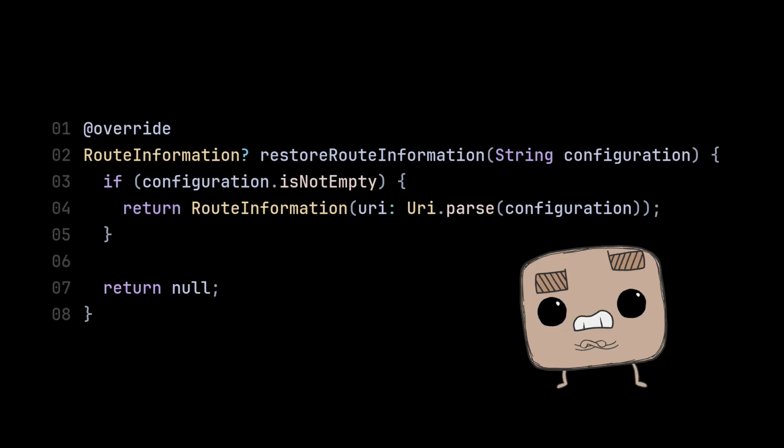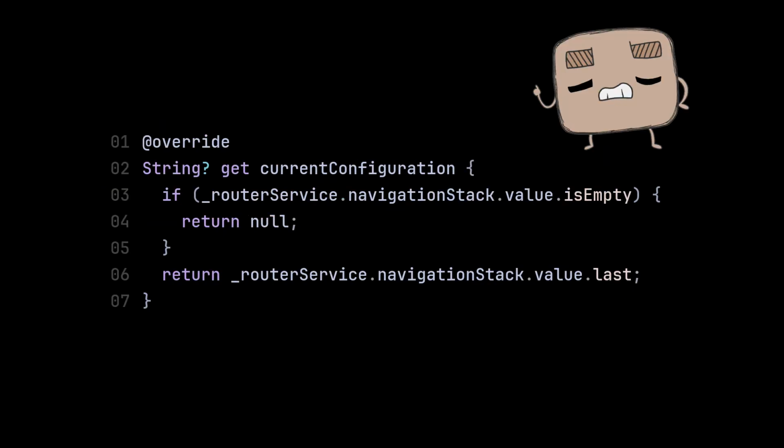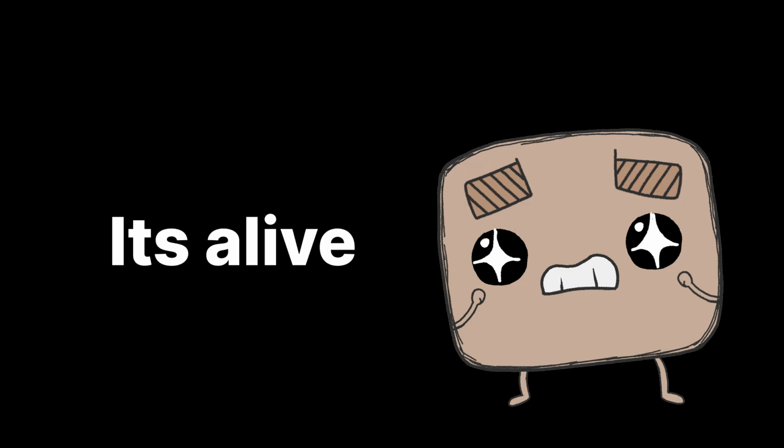Once this is parsed, the setNewRoutePath that we defined in the router delegate is called to replace the stack with this new state. The restore route information handles the other case, where some action was taken within the application that requires the URL to be updated. For this to work, we will need another override in the router delegate called currentConfiguration. This gets triggered whenever the routing changes within the application. The configuration returns a string type since that's the state type of our current route. This configuration is then used to update the URL. Now we have a complete navigation system using Navigator 2.0, which is synchronized with the URL.